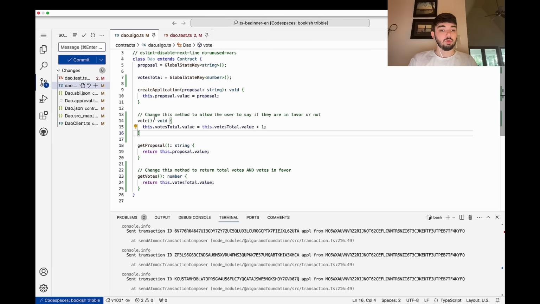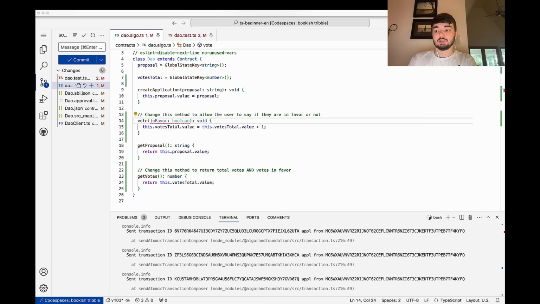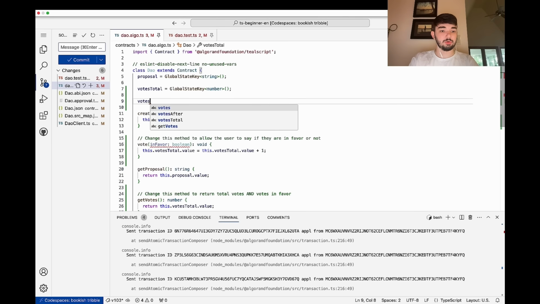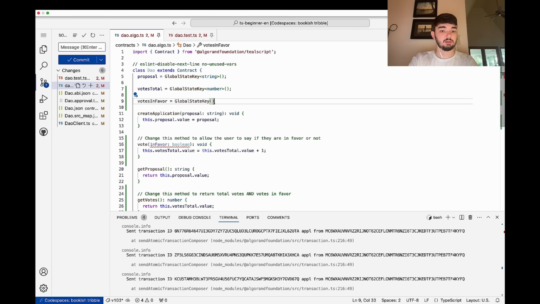So what we want to do is we want to come to our vote method, and we're going to change this and add in a single argument called inFavor, and we're going to set that to be a Boolean. And we're also going to come over to our properties up here. We're going to define votesInFavor, and that's going to be a global state key, and that's also going to be a number.